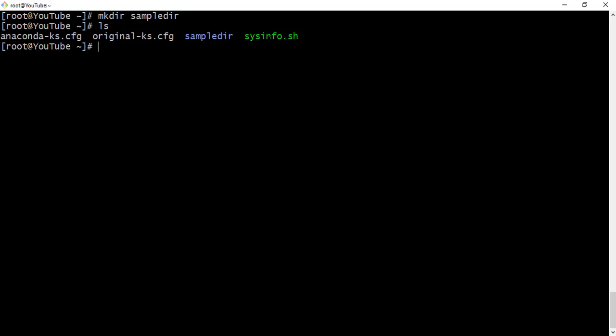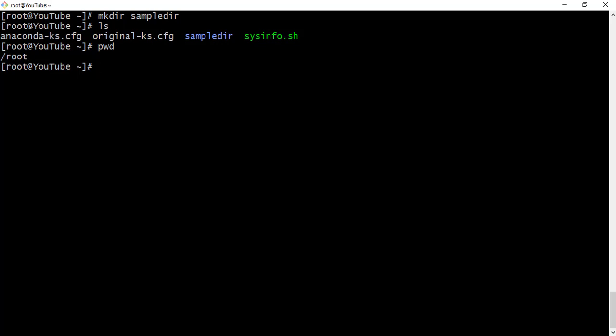So this blue here is a directory. So ls is used to list out the content of a particular directory, and to see the path of your current directory, that's another command. Use pwd, that is print working directory, which shows I am in the home directory of the root user. So this is the present directory.